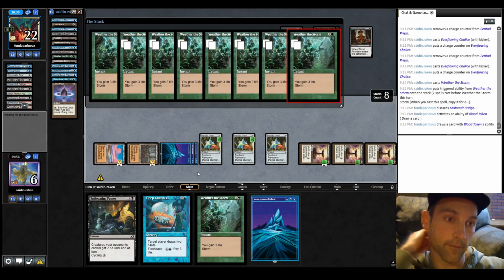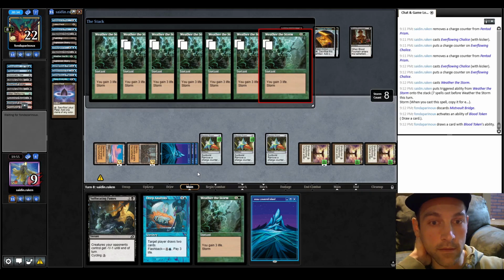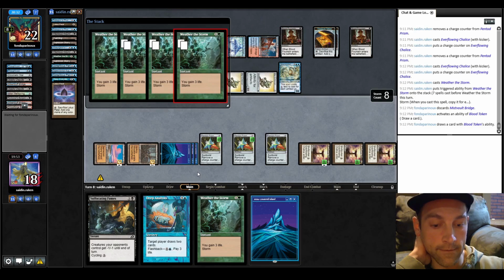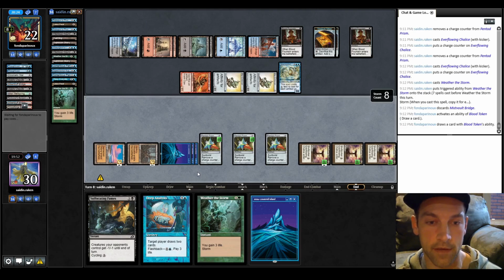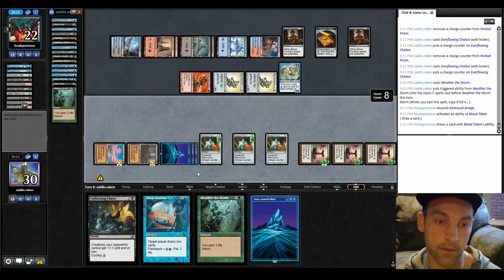Wow, okay. Did not expect. Okay, we're going to gain a bunch of life. Now I'm going to F6. That's the power of the Weather the Storms. It just buys you so much time. It's ridiculous. Very good card.